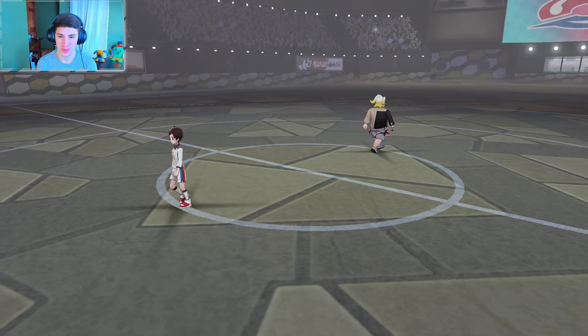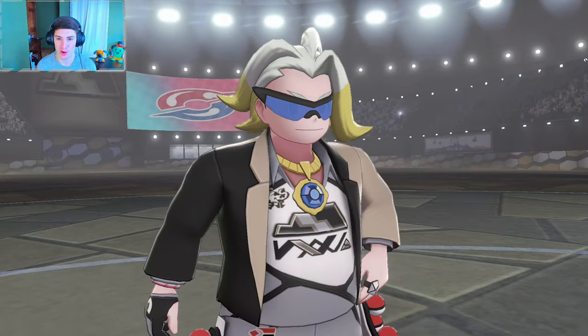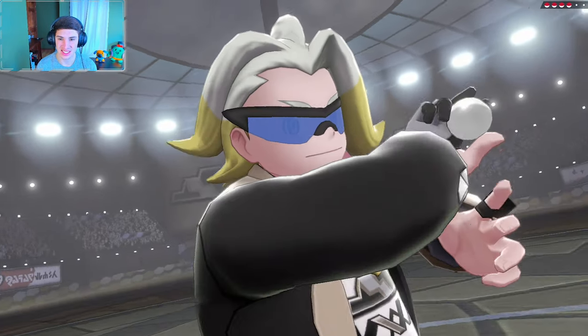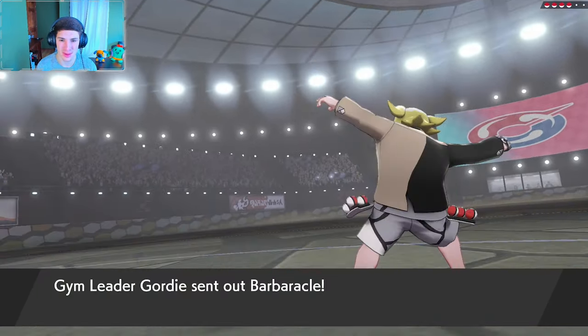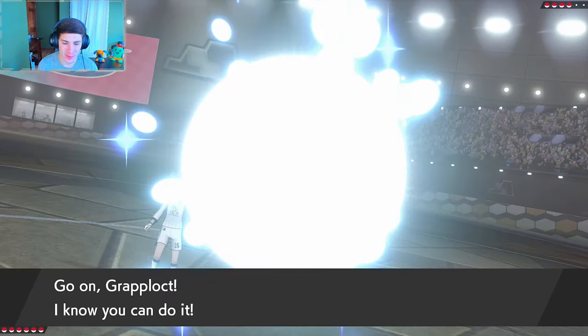Which is pretty dope. Let's see what this guy's little pose does. I wonder what his final Pokemon will be that Gigamaxes. Look at this. It's Gordy, man. You're challenged by gym leader Gordy. Ooh, baby. He did a backflip, and he starts off with a Barbaracle. Let's go. We got a Grapplock right here.